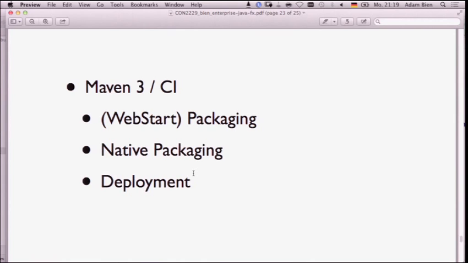And the other one, with JDK 1.7, is the native JavaFX packager. The tool is called JavaFX Packager. You have it already on your disk. And what this tool does is it creates, on Windows, an exe archive with a self-contained JDK and the application. So nothing can go wrong.